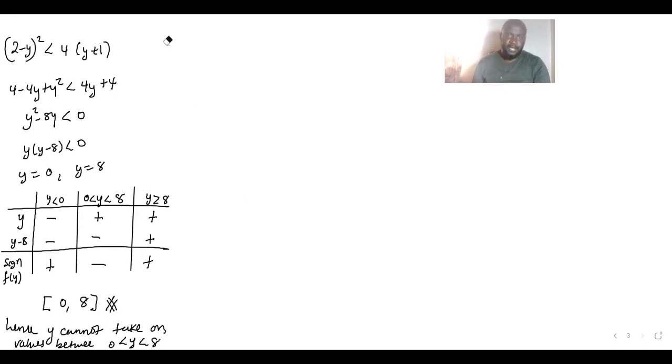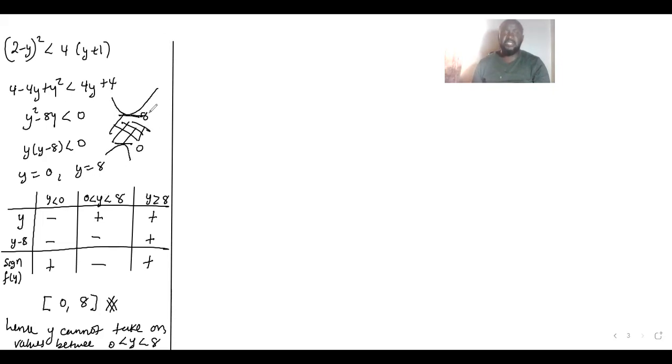Okay. Now, that is the first question which they wanted. The second question said, find the nature of the turning points. Remember, when the curve meets this region where it does not exist, it turns. So you've seen that you have y is 8, you have y is 0, but the curve cannot take on values here, so you shade this part vigorously. It comes from up and turns minimally, it will come from down and it will turn maximum. So these points of 0 and 8, when you substitute them back in the equation, they should give you turning points.